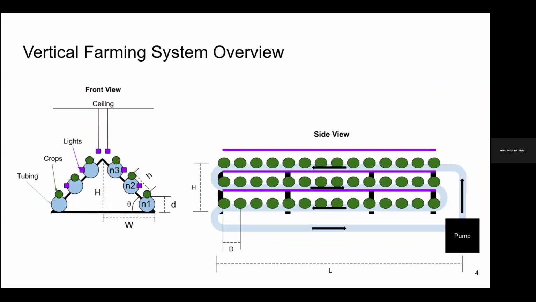Our system will be an isosceles triangle structure that has rows of tubing on each side which hold the lettuce along them. The tubes will be connected on the ends as seen in the right figure. Water will be pumped to the top tube and will then flow along the bottom and throughout the tubing. This nutrient-rich water will be absorbed by the roots of the lettuce, allowing them to grow. The two sides of the structure are independent of each other, and therefore all calculations will correspond to one half of the system, demonstrated by width W.